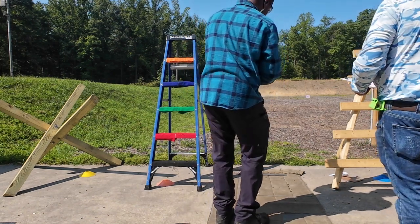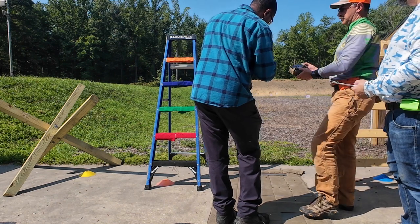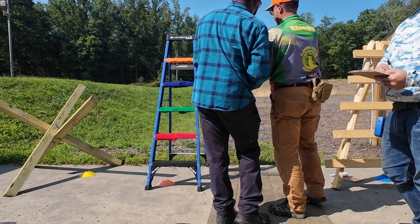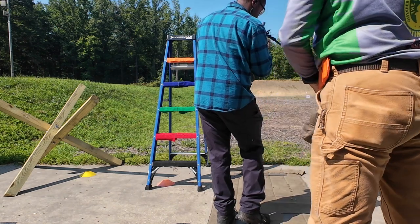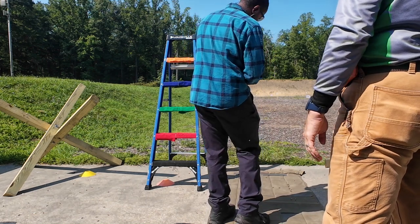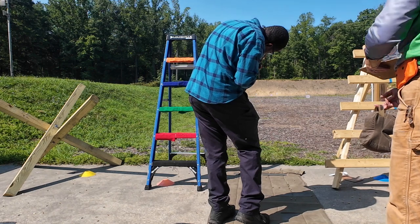If you're wondering, it's okay to shoot down the range. Can I put this on my drum? Yeah. Give you the flag. Before I started, I said, aim at the rack and then just move my rifle to the right and I'll have the target. And I didn't do that. That's what I had in my head. Oh, yeah. You forget to do that. Okay, there you go.